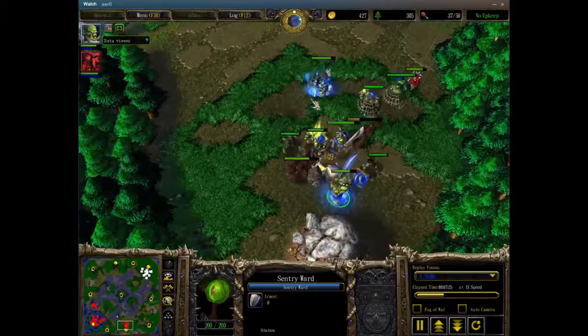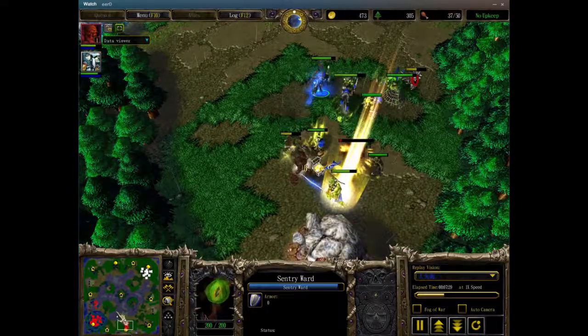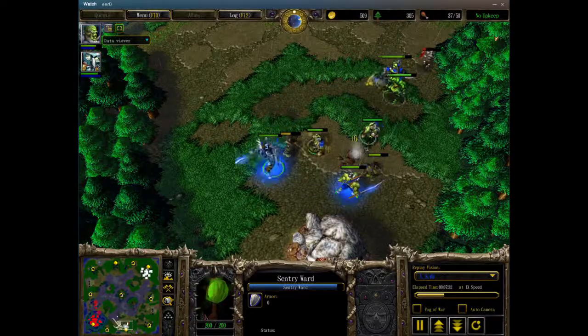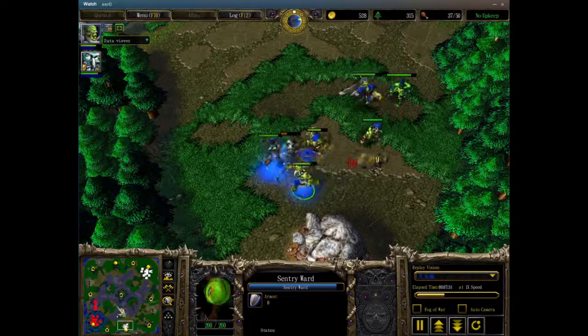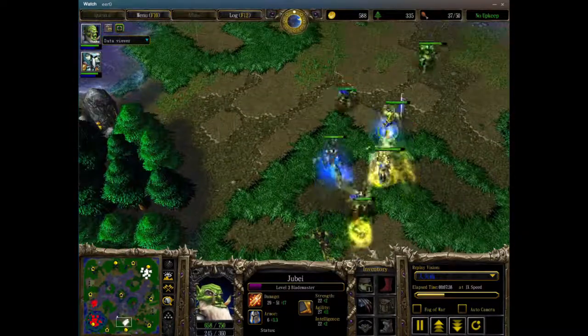Orc player has placed that sentry ward outside the base once again. I guess this is the spot. This is the most crucial spot for the orc player. This is rather the easier way to get out of the base. Orc player managing to creep this camp out rather easily.